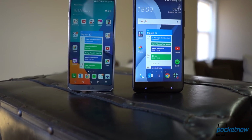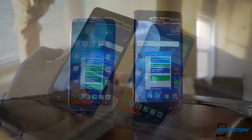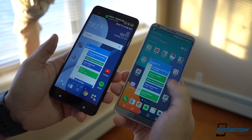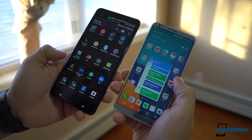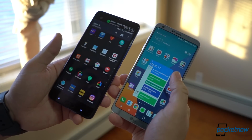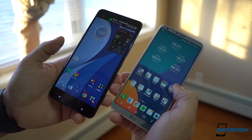What's portrayed on these displays is also a clear sign of more efficiency from LG. LG's launcher seems to be more fit to saturate with icons, where HTC seems to need to update the U Ultra with a launcher that allows for a denser grid. Liking either of these launchers is a matter of taste. I mean, don't get me wrong, I'm still a fan of HTC Sense.